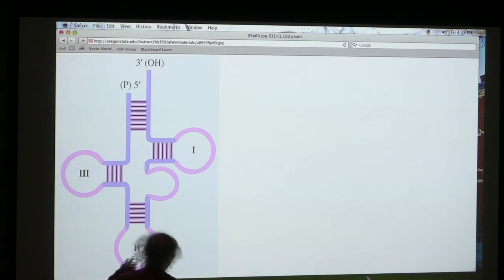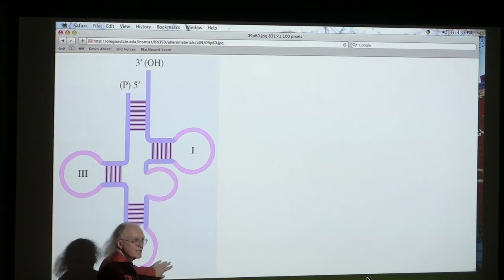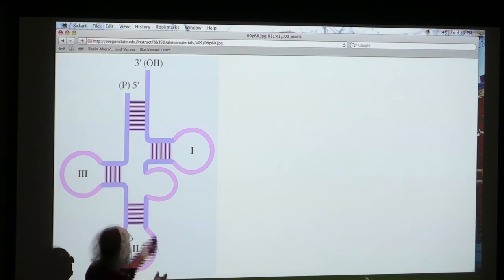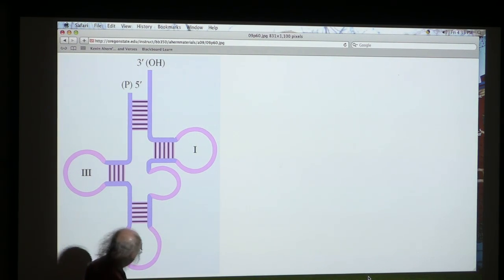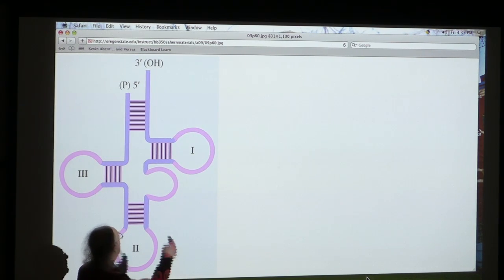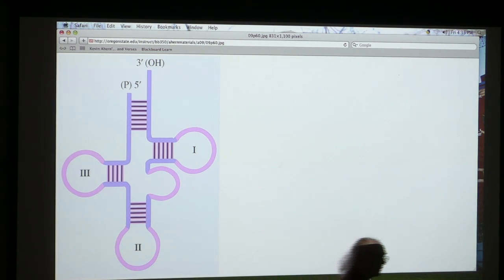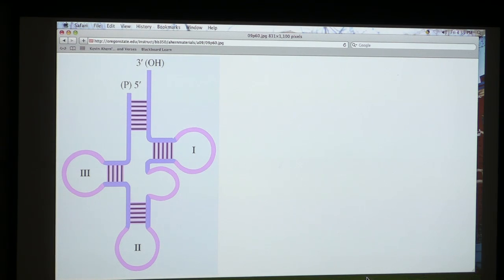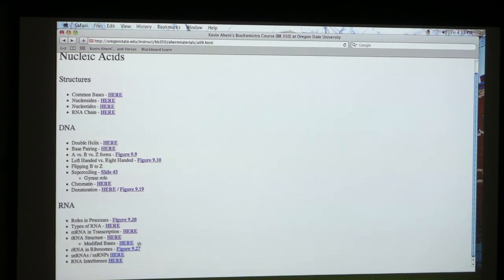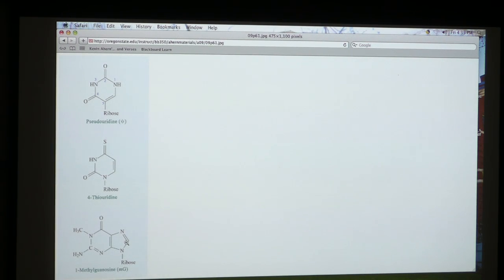That means that different transfer RNAs will have different anticodons. One that has a glycine up here is going to have a different anticodon than one that has a tryptophan up here. Okay? That's what makes the genetic code possible. There are modified bases that occur in transfer RNAs. Modified meaning chemically modified. Okay? I'm not going to make you know those. Don't worry.